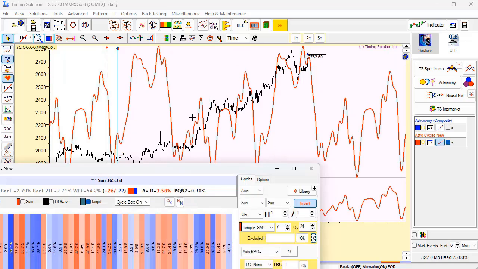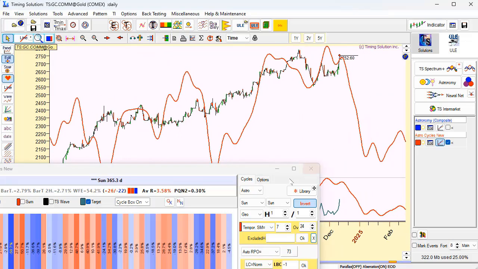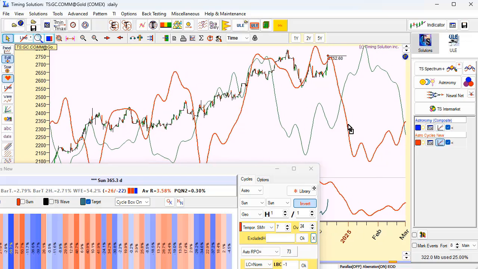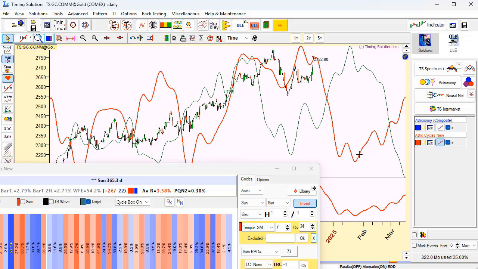It seems to me with the first harmonic it works better. So now we have a shadow cycle. This is red, and keep in mind also the classical spectrum, the classical annual cycle, green.